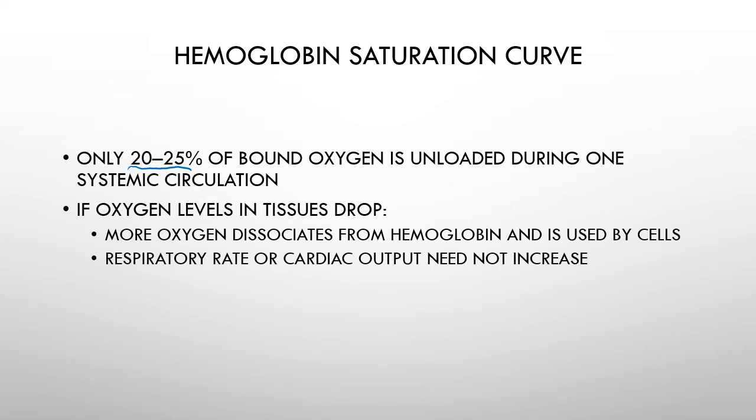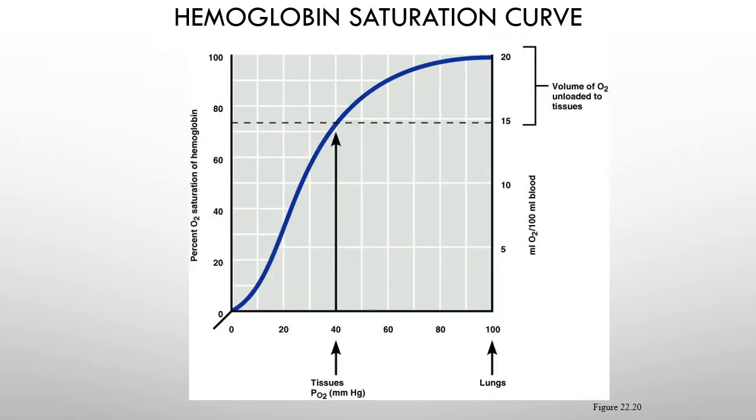If we need more oxygen in the tissues themselves, we're going to have essentially a steeper curve once again. And so that curve is going to be at that level. If the tissue level of oxygen is down around, say, 80 millimeters of mercury in terms of its overall average, that's going to have the oxygen come off of the hemoglobin much faster, and that's going to increase our ability to dump that off. At the same time, we're going to also have to increase respiratory and cardiac output in order to match the demands of that potential tissue at that time.